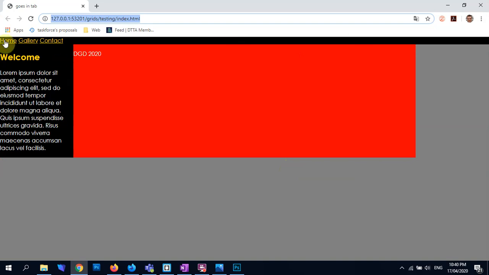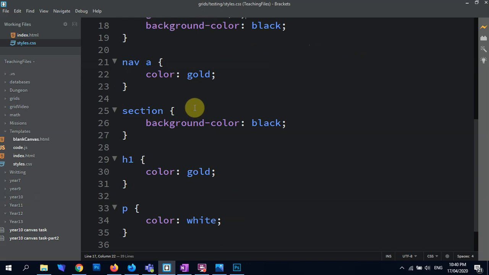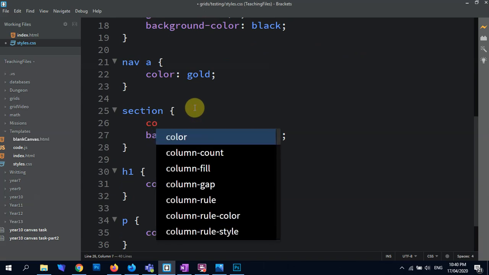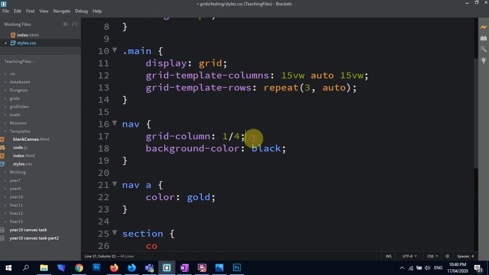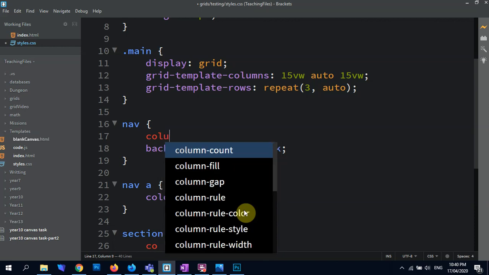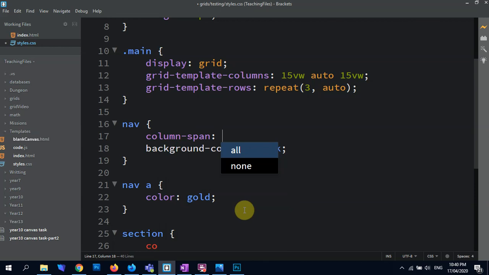Now this little section's trying to sit here. So we'll take this section and we'll say grid-column. The other thing I could do, because there's this other one called span, is say grid-column span, and I want you to span 4.